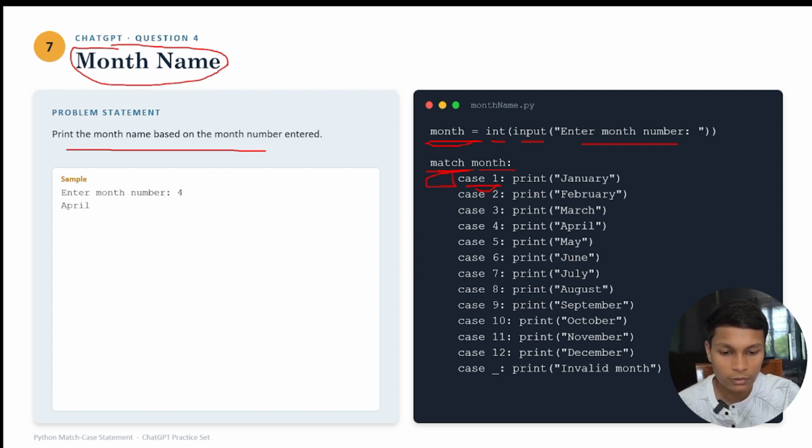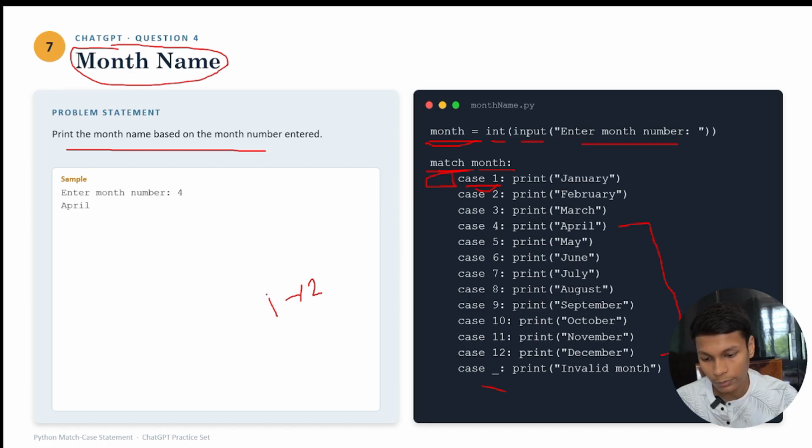Like for case 1 we are going to print January, for case 2 we are going to print February, for case 3 we are going to print March, and so on: April, May, June, July, August, September, October, November, and December. Okay, and after that, if a number does not lie between 1 and 12, what are we going to print?